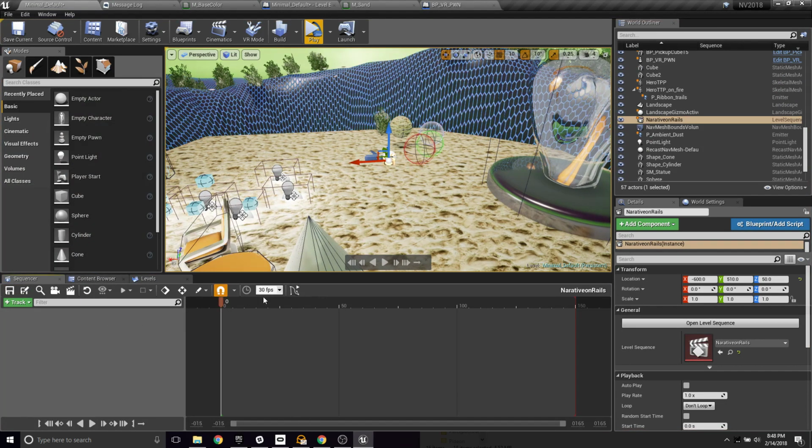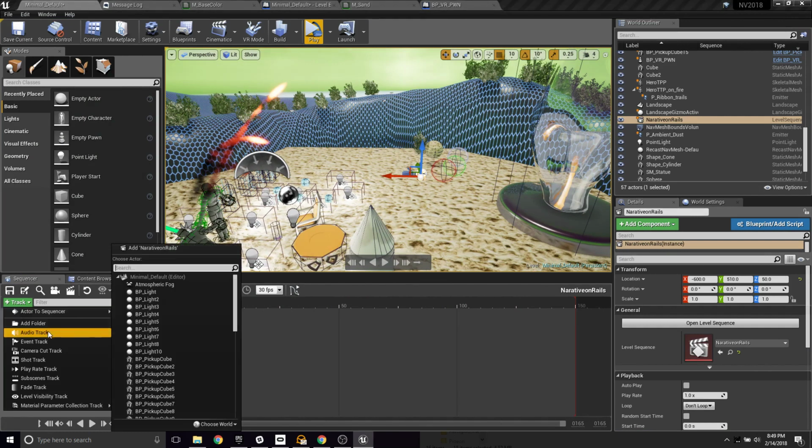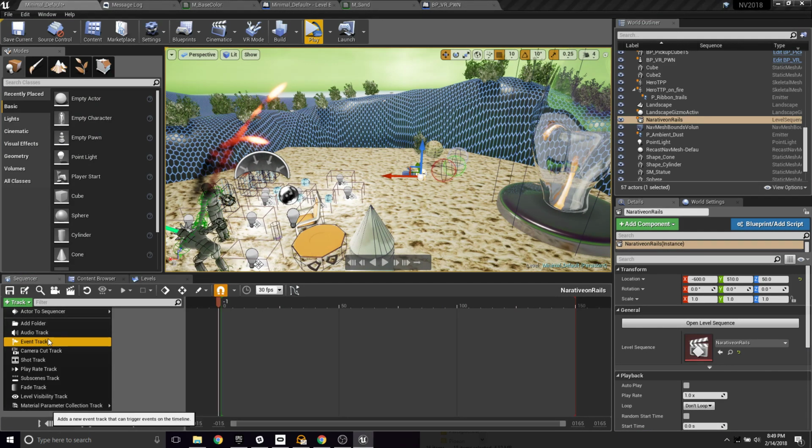It has little ticks. It's 30 frames per second, and it seems to last 150 frames. So that's 5 seconds, right? So there's a playhead that I can drag along and some play buttons. All right, let's get this started and see what we can do with it. We can add tracks, just like we had the timeline. This has everything the timeline can do, but it does a lot more. It could drive other timelines.